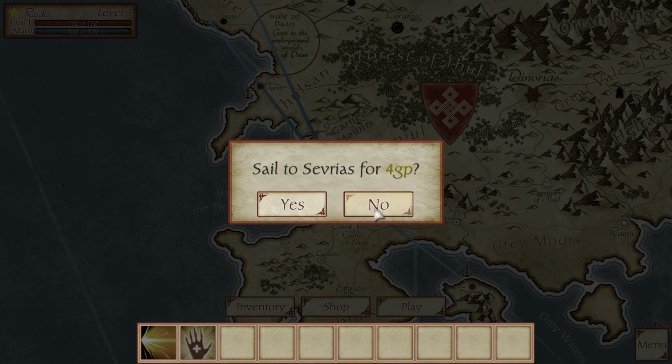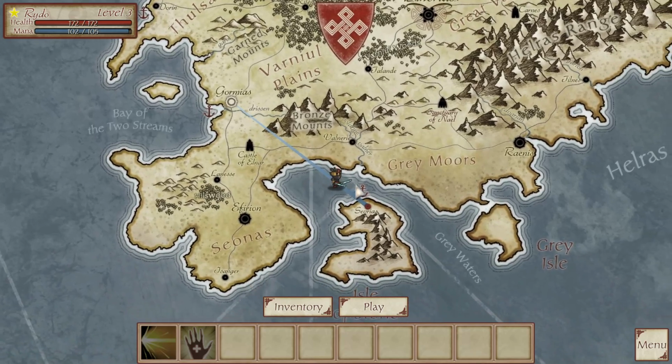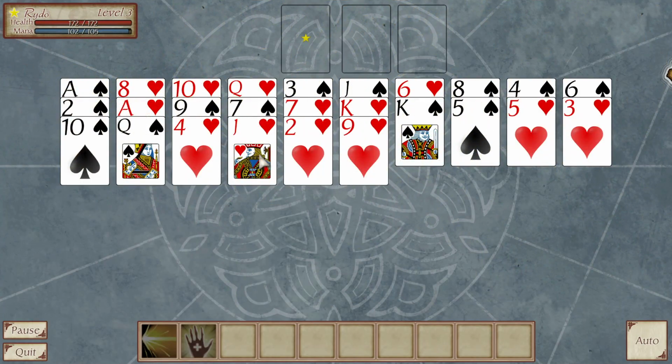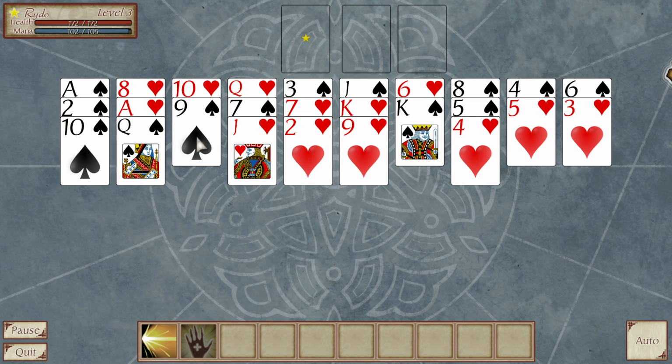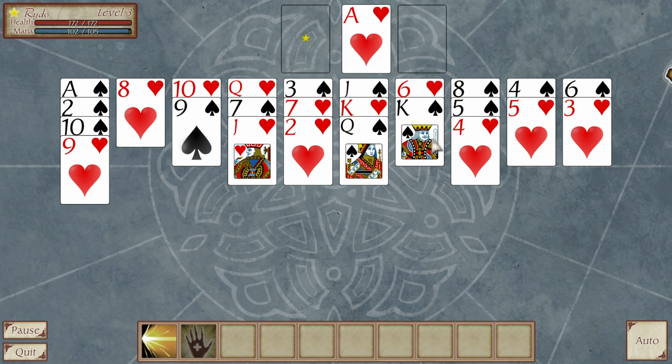sail to this area for 4 gold. Sure. You sail directly over land. Like, you can see their programming is not great. Otherwise they would have scripted a transition where you actually sailed around the area on the water.